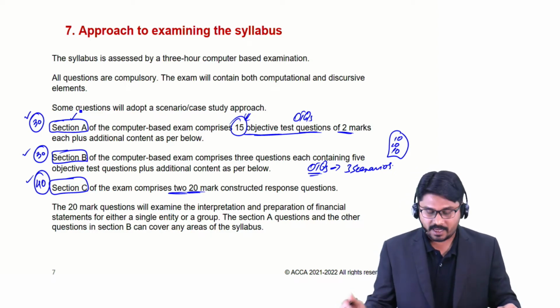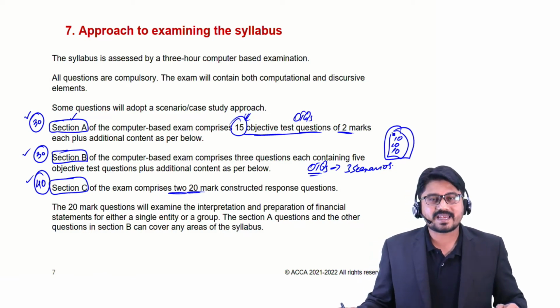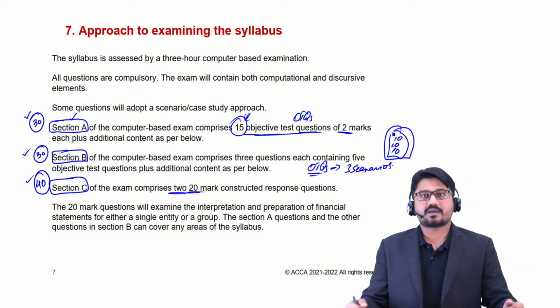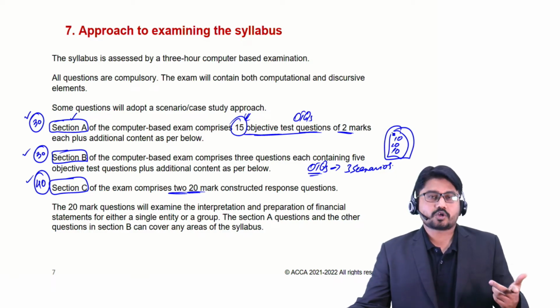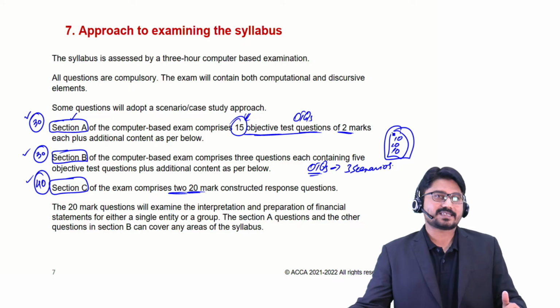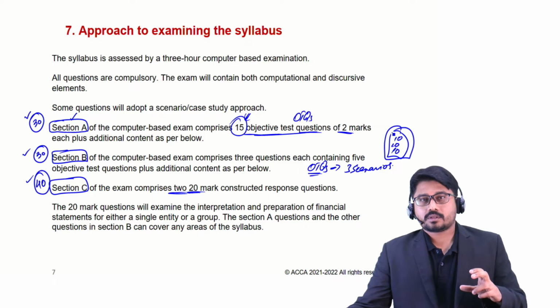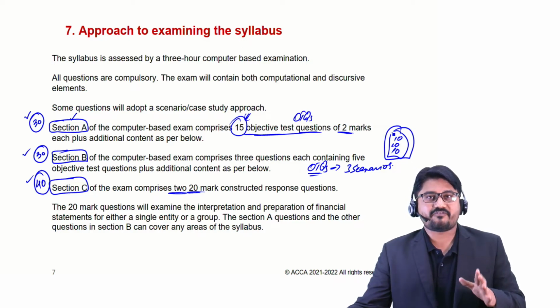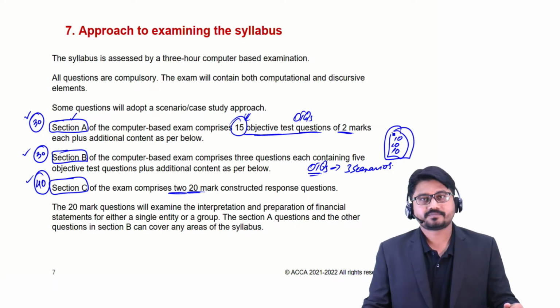Same answer for Section B. We don't know the relevant accounting standards for Section B. There is a possibility that a question may ask about IFRS 15, revenue from contracts with customers. There could be a scenario about IFRS 16, leases. There could be another scenario with respect to IAS 16, property, plant and equipment, and impairment, IAS 36. So any area cannot be specified for any section. It means we have to study the whole course, the whole syllabus, to pass our FR.